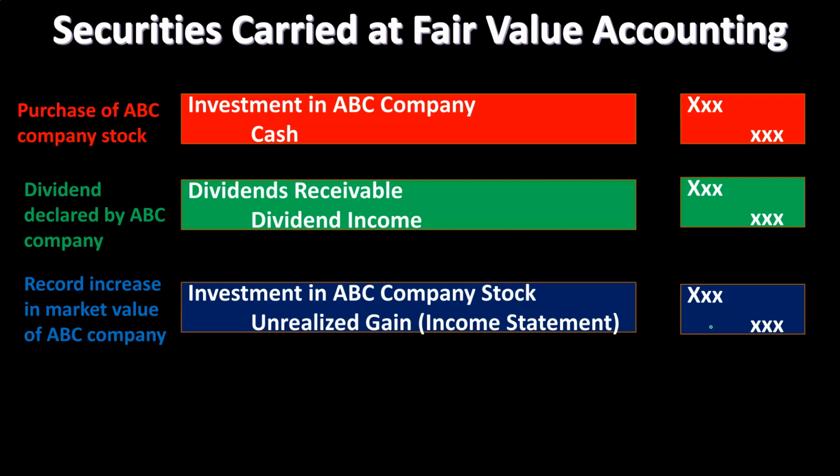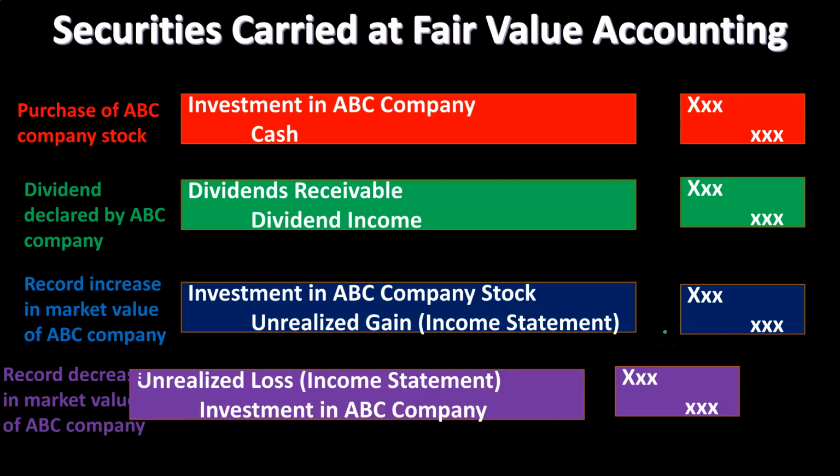We don't often do it with other types of assets like long-term assets like buildings and equipment, because those are unique buildings and equipment, whereas the stock is not unique and the stock is publicly traded. If it is publicly traded on a stock exchange, that's a good reason for us to be able to recognize the fair market value in an appropriate way, whereas it's much more difficult to do so with some other types of assets.